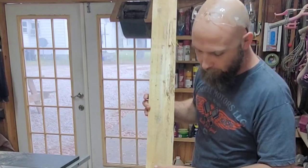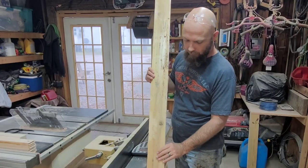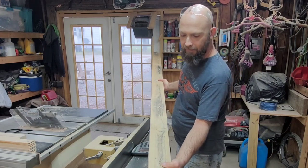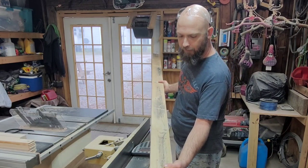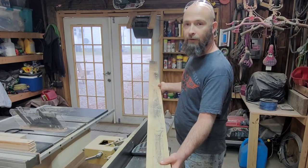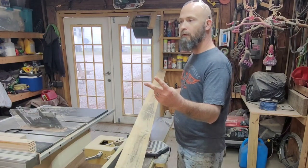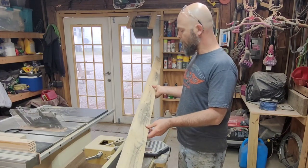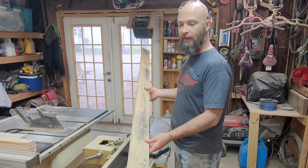So the rest of this board could be a good 3-inch board. There's a pretty bad crack down here, but you can split it apart and glue it if you wanted to keep a 3-inch board. I don't need a 3-inch board. I need two 2-inch by 52-inch boards. So these boards are gonna be perfect for that.